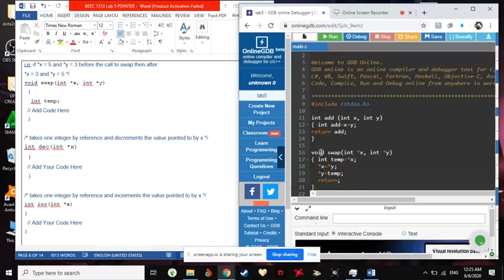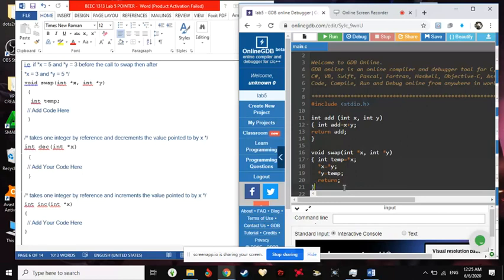What's the function? Okay, this is the function to swap the value of x and y for integer pointer x and y. And then the next step is to take one integer by reference and decrement the value pointed to by x.